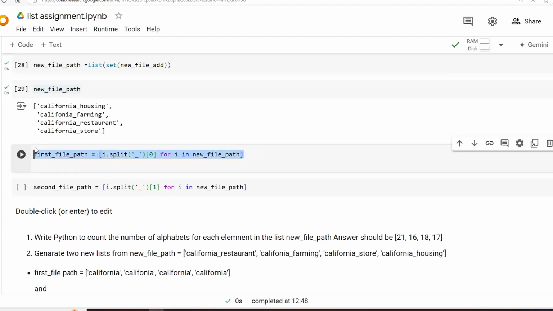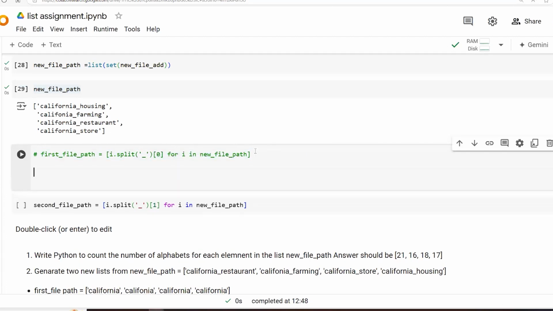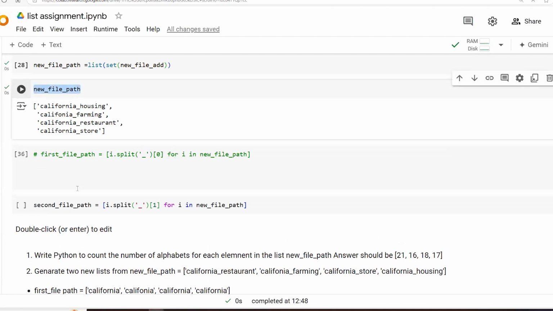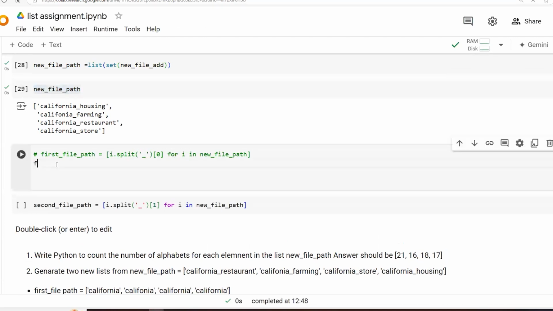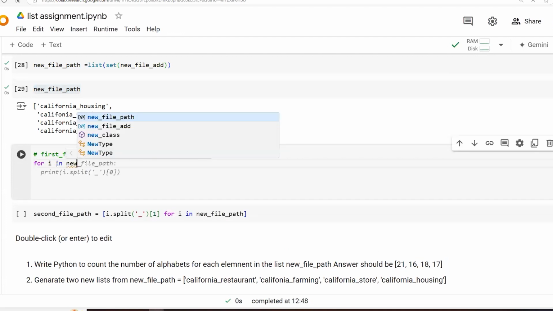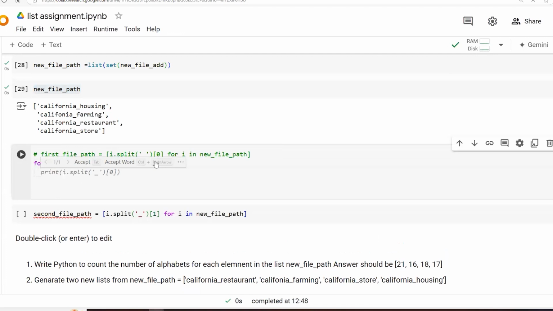I'm going to comment this out so that you understand what I did here. So let's say we have this, right? I can say for i in new file path, because I have to loop through, right? Can you see that?